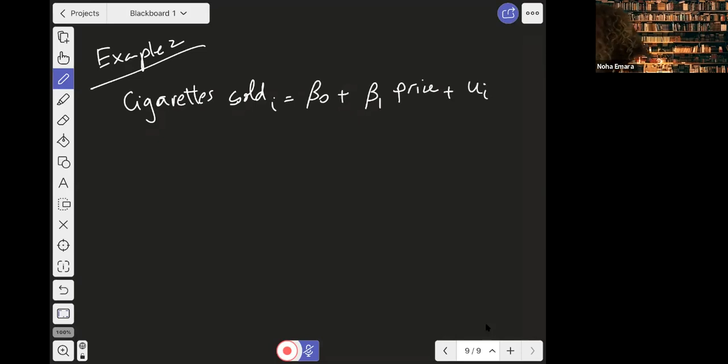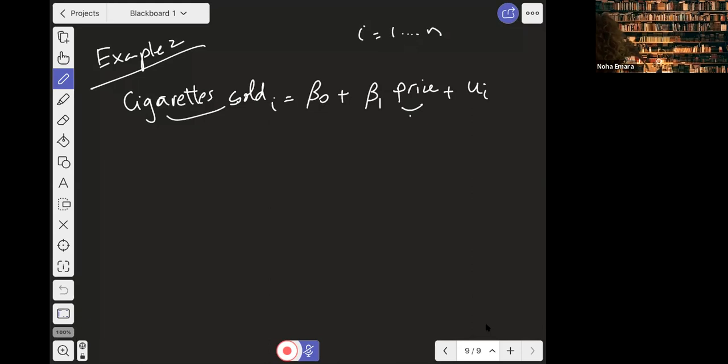Suppose you're collecting this for i equal 1 to n, over the US states, for example, 50 states. This is the sales, and this is the price.